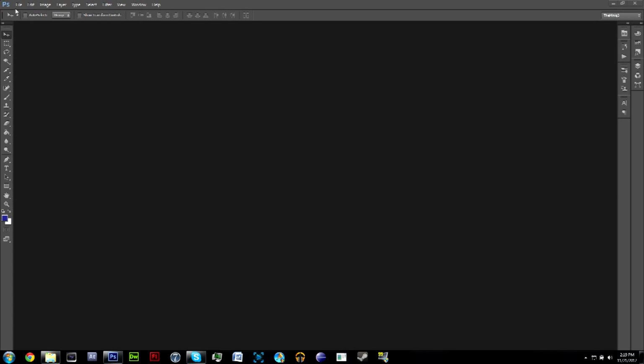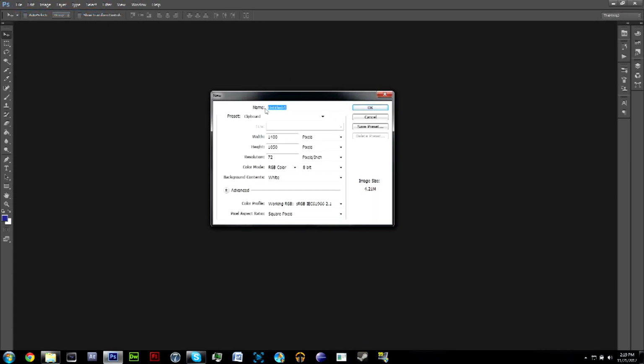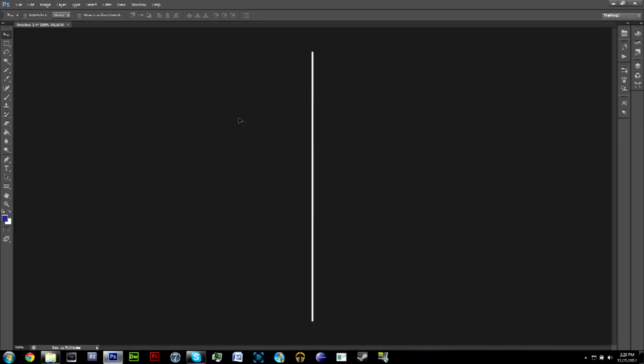So first you're going to go up to File, New. And this is the part that is up to you. You can choose what size you want, how high you want your gradient to be on your web page. Doesn't matter a ton, but it looks kind of weird if you make it super short. So I'm gonna make mine 800, just say I have a big web page. And then the width doesn't really matter. We're gonna make it 5 because it's gonna be repeating horizontally. So then you'll get this big tall line here.